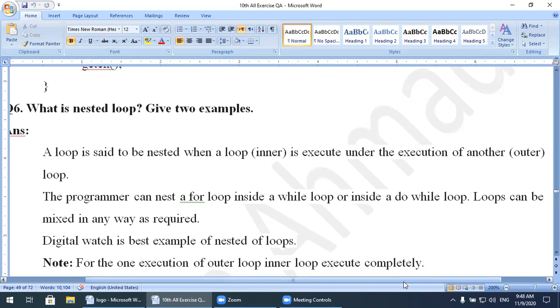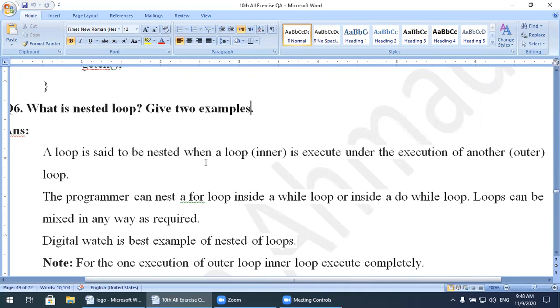Let's say we can say that in the execution of for loop, while loop will be present. In the execution of for, for loop will be present, or in the execution of for, do while will be present, or the reverse: within while there will be a for loop or do while loop. So loop within loop is called the nested loop.